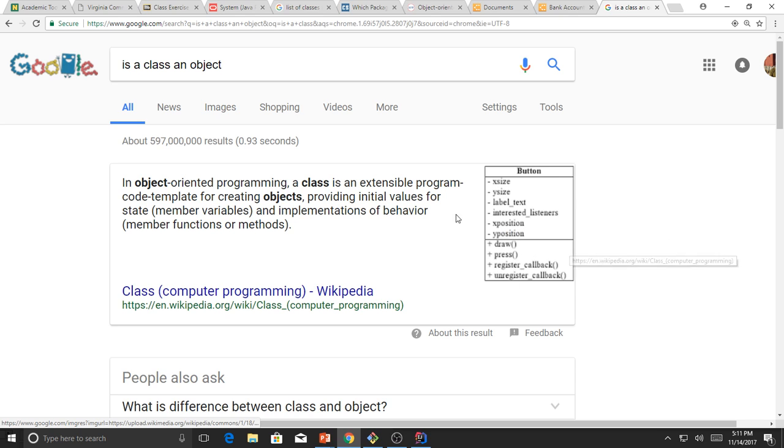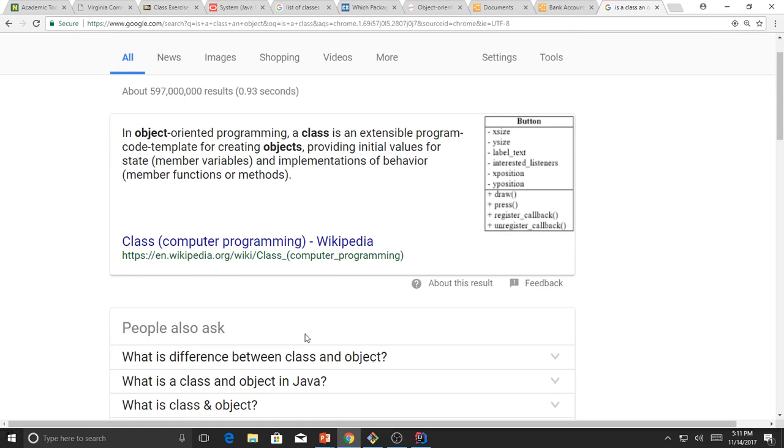See that? Attributes x and y, the size, label text, position; methods draw, press, register. It's not even telling us how. A class is an extensible program code template for creating objects. Is it an object?